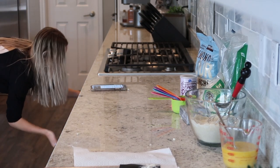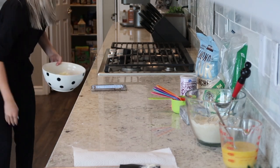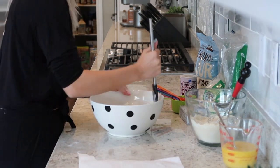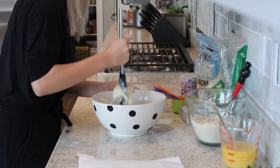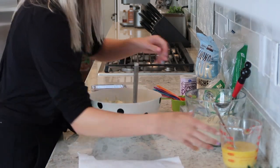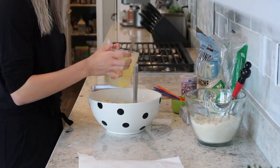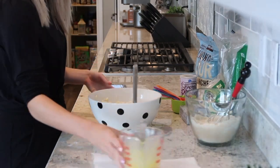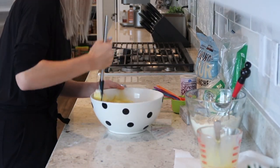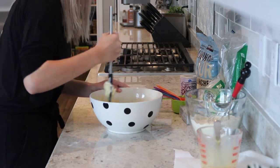So the recipe says you really want to combine your other ingredients in the other bowls at the same time, so you might want to get someone to help you, but you want to make sure your cheese is pretty much melted and still hot when you add your other ingredients so it all combines very well together. You can do this by yourself though, the recipe just says to do it quickly so your cheese doesn't get cold. As you just saw, I added the 4 eggs, and then I'm going to mix it a little bit and add my almond flour and baking powder.